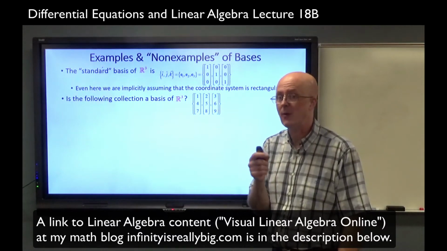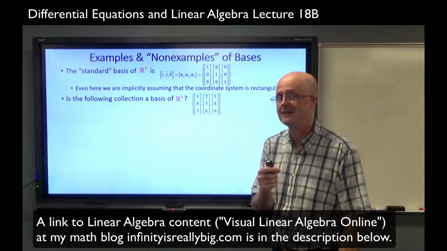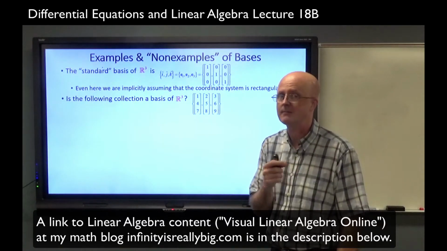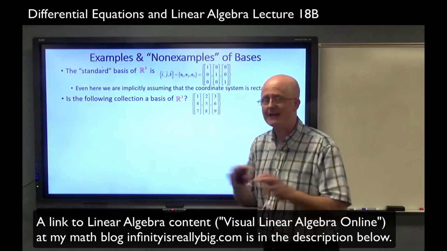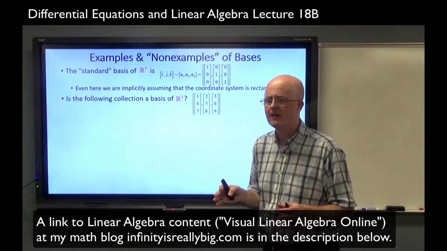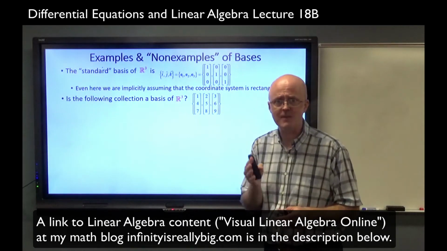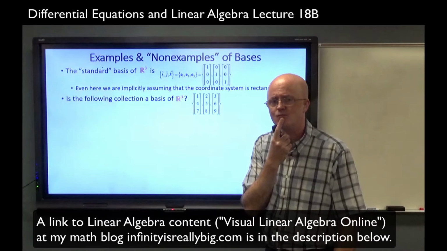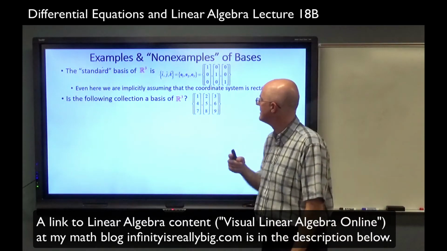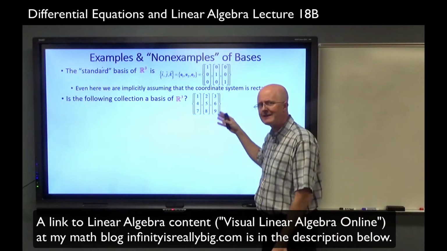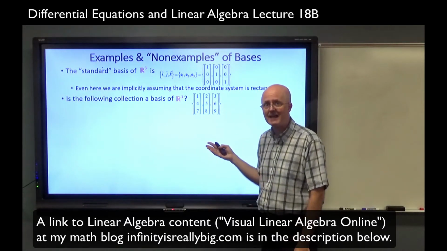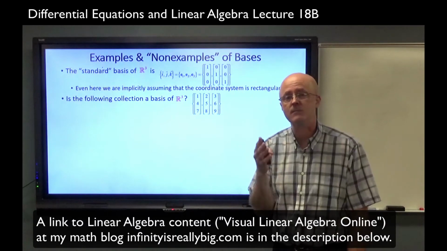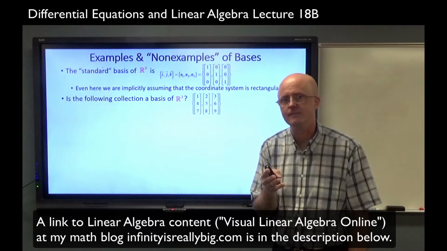Typically, when you have three random vectors in R3, it will be a linearly independent set and will also span R3 and be a basis. This one will be a linearly dependent set, so it can't be a basis for R3. And it actually ends up not spanning either. If we added a fourth vector that was not in the same plane as these, which turn out to be in the same plane, that would be a spanning set, but it would be too big to be a basis. It would still be linearly dependent.